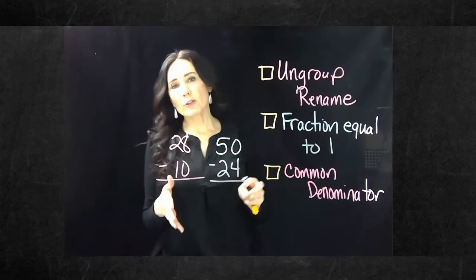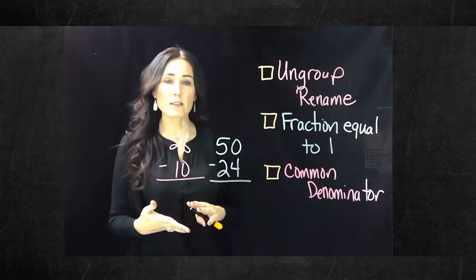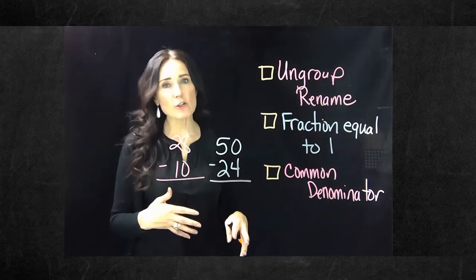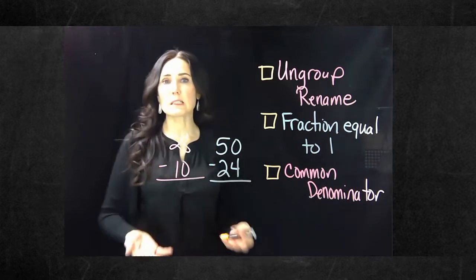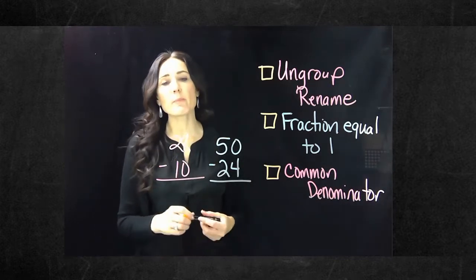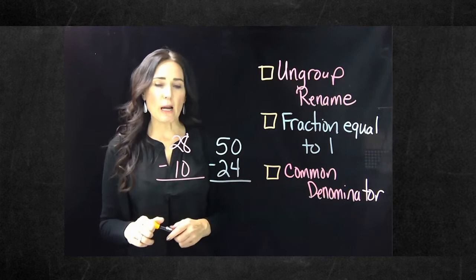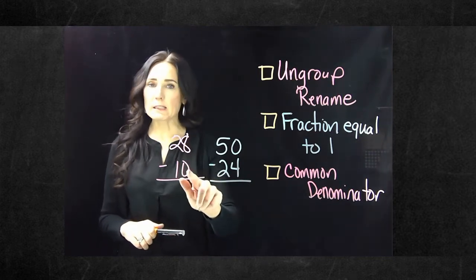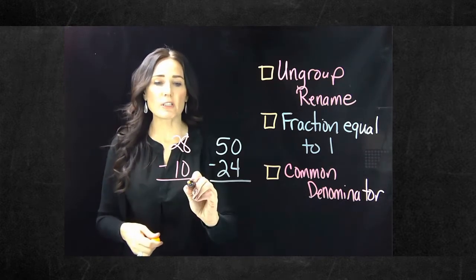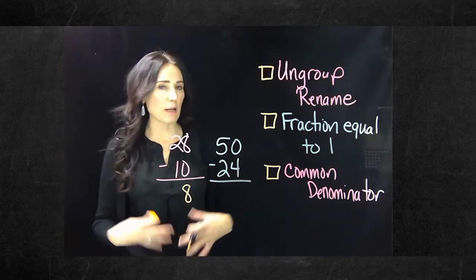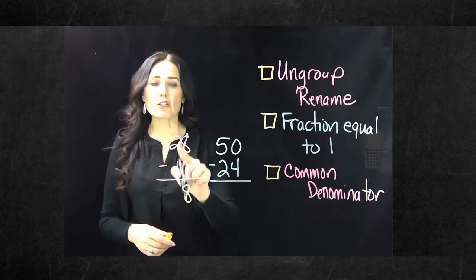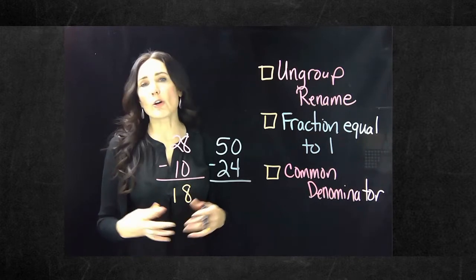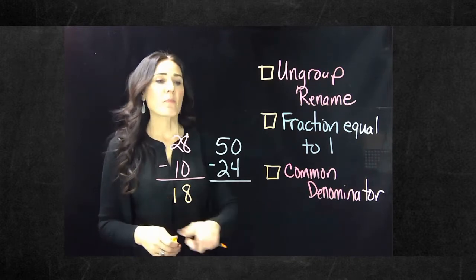All right, so in this video, we're actually going to be subtracting mixed numbers and whole numbers. But just before we do that, I wanted to give you a reminder of what it's like when we subtract using zeros, because we're going to see some zeros in this problem. So when we think about regular subtraction, we have 28 minus 10. So we're going to be taking 8 minus 0, which we know is just 8, because anytime you have a 0 on the bottom, it's just going to stay an 8. And then 2 minus 1 is 1, so 18. So no regrouping, no renaming, nothing special here.